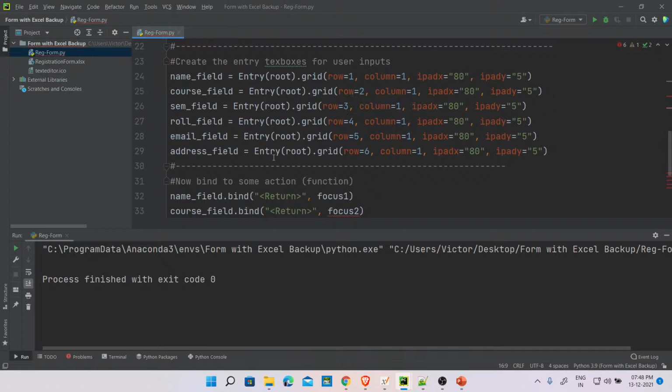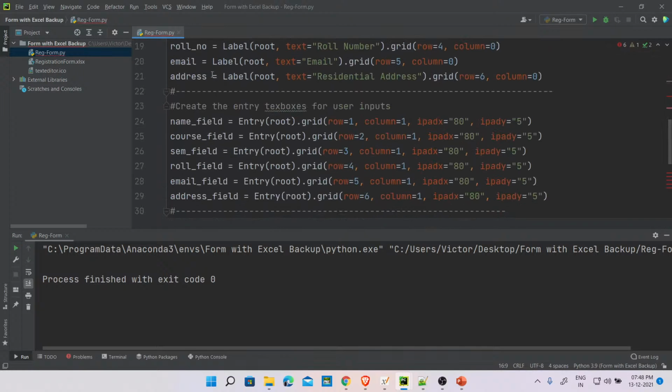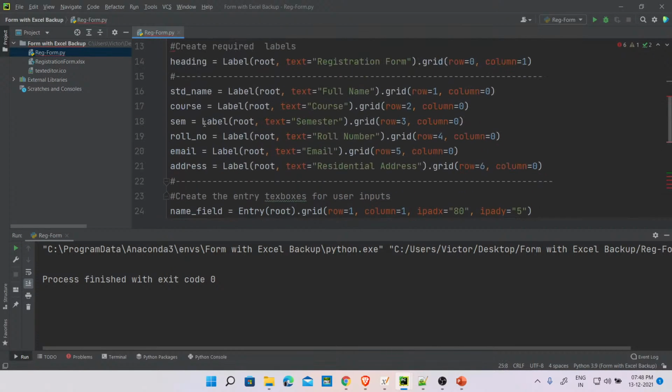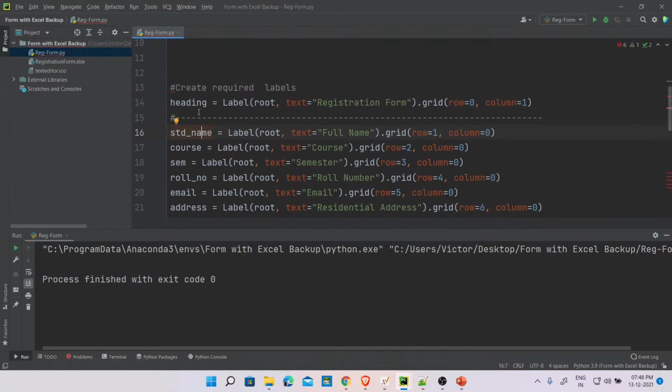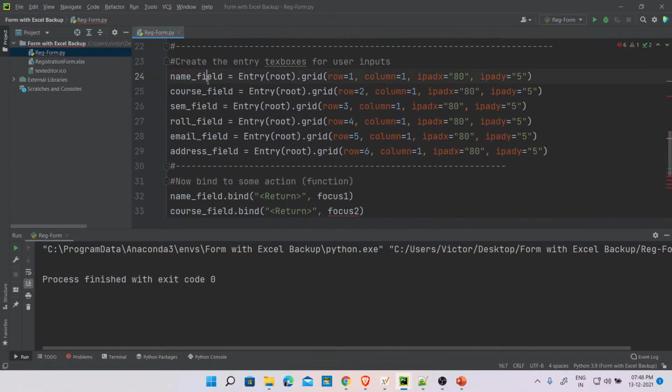Instead of using this, to avoid confusion, guys, see: course, same; row number, same; email address; course field. Instead of saying student name, let's call it name field here, so that we know we are referring to the same thing. You got the point, guys? Instead I could call it std_name_field. No problem, I can let it be.